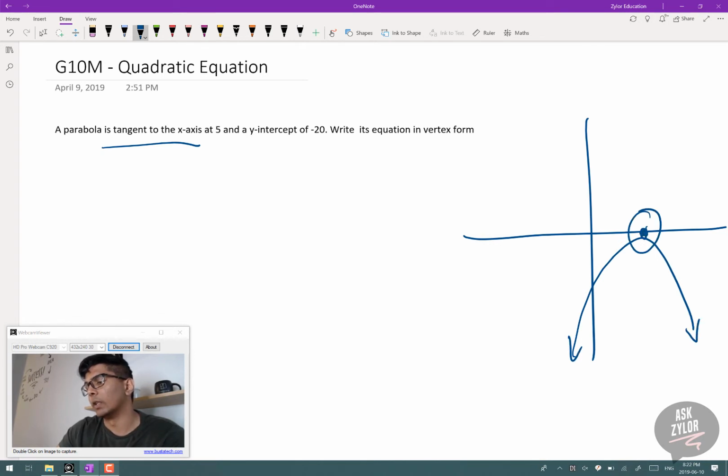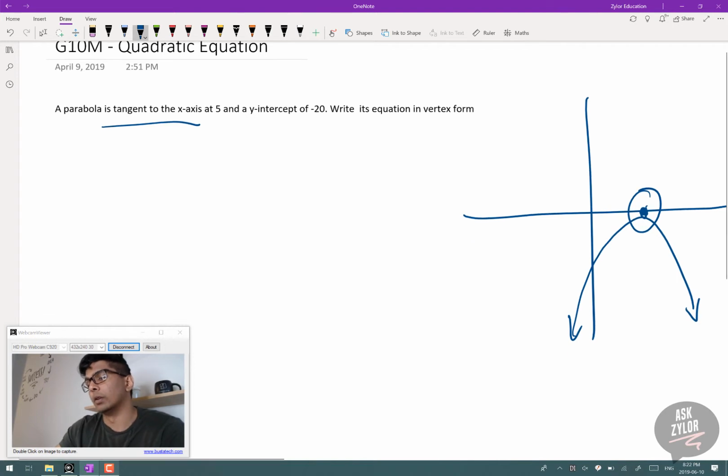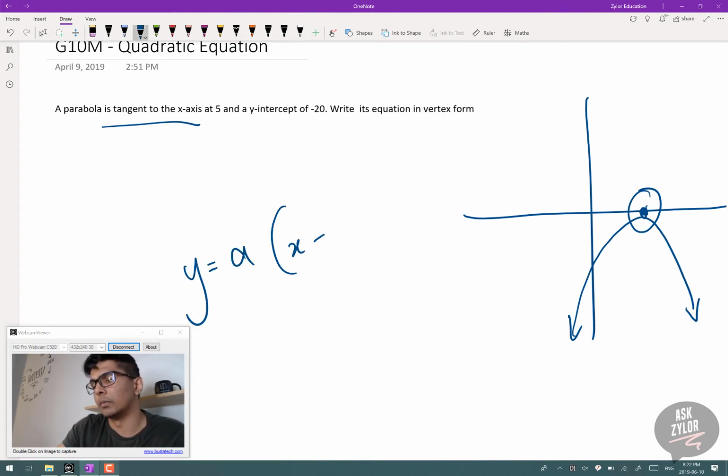Right? So that's where the vertex should be. So if we write the vertex, the general form, I have a times (x minus some number, so I'll just call it r) squared plus c. I can figure out the c value because that's just the y value of my coordinate for the vertex.